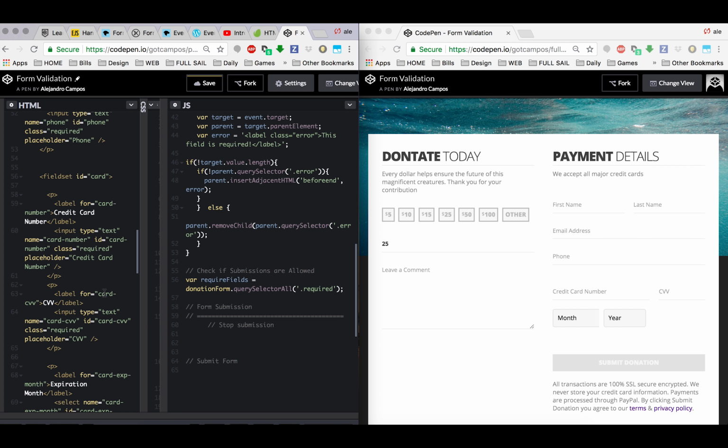Now on line 57, I need to start creating a loop so that I don't have to do that manually, because I'm getting more than one return, right? Because there are multiple instances of that class of required in my HTML.